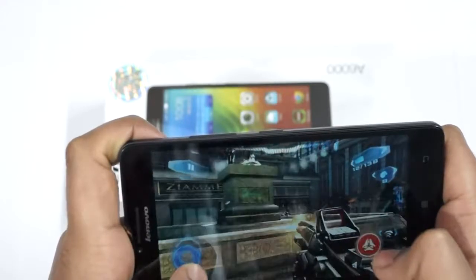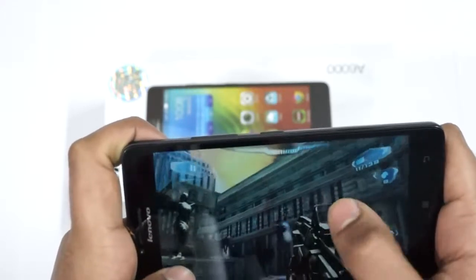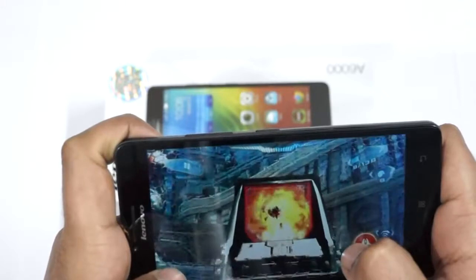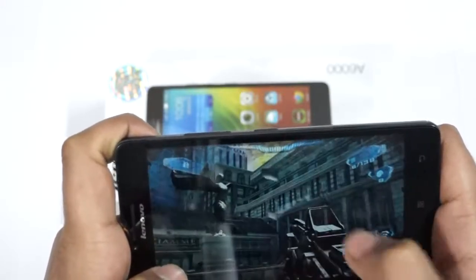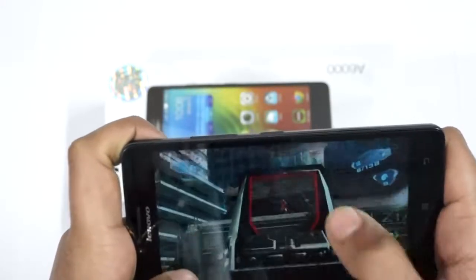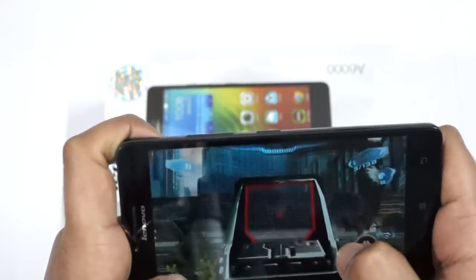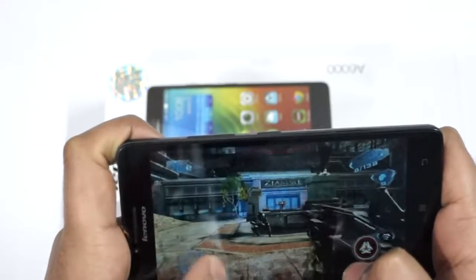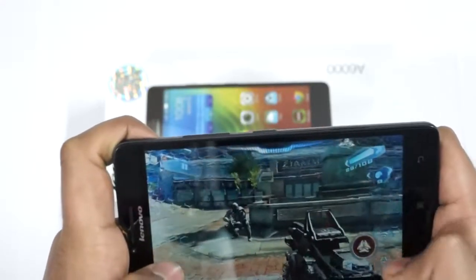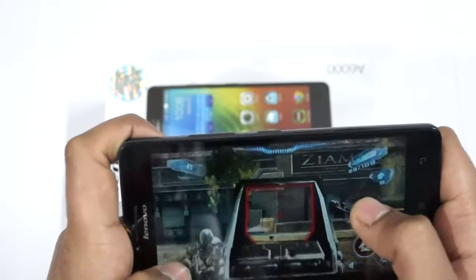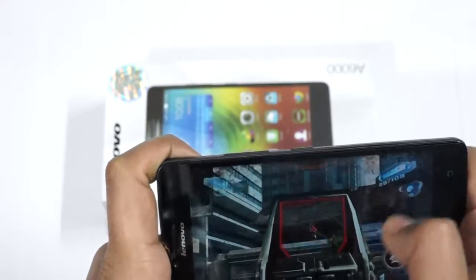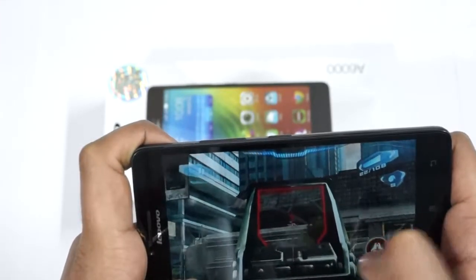We are seeing a great amount of lags in this. So guys, I think this device can't handle Nova 3 well.